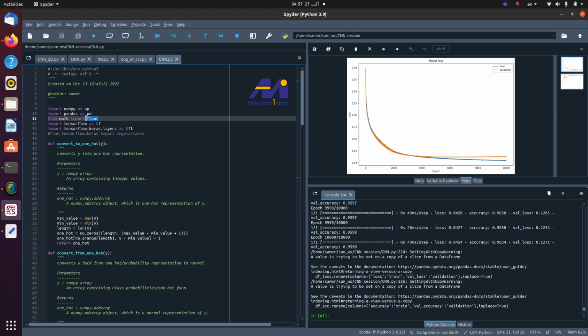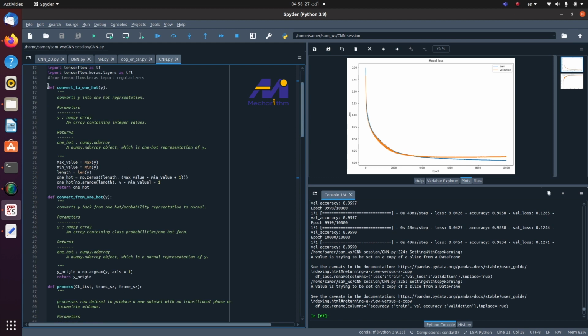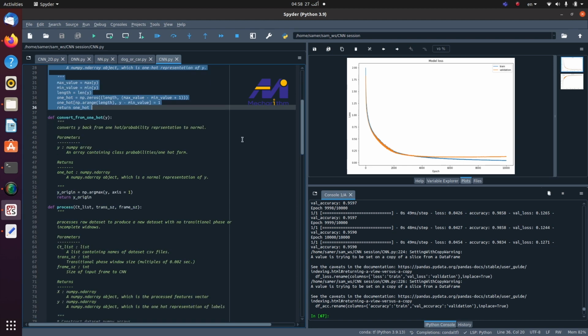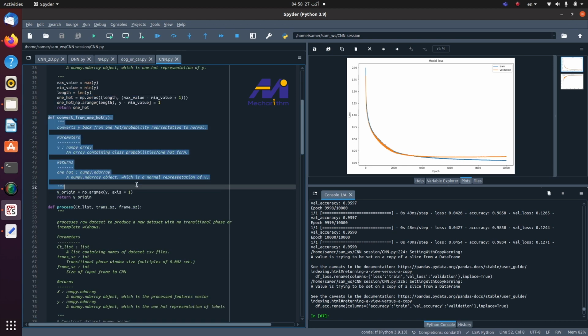So if I have a number like 2.6, for example, the result of a flooring operation would be 2. We also need TensorFlow and TensorFlow layers, or Keras layers. So we have some familiar functions here, like convert to one-hot. We already went through that before, and convert from one-hot as well.